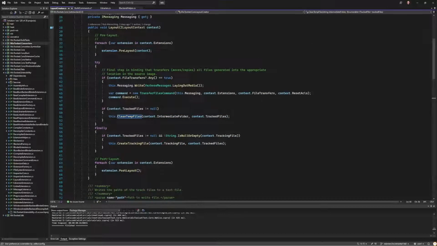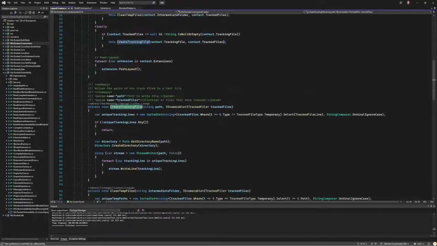All right, so then notice there's this try finally. So we try really hard inside the finally to create this tracking file. As in, if anything goes wrong above, like we can't copy files or anything like that, we still try to create the tracking file. In the past, there used to be three of these, one for the contents file, one for the outputs file, one for the build output file. Now it's just one create tracking file. And so we don't track temporary files. Everything else we do, we get a line for them, and then we just spit out those lines into a file. Not a real big deal.